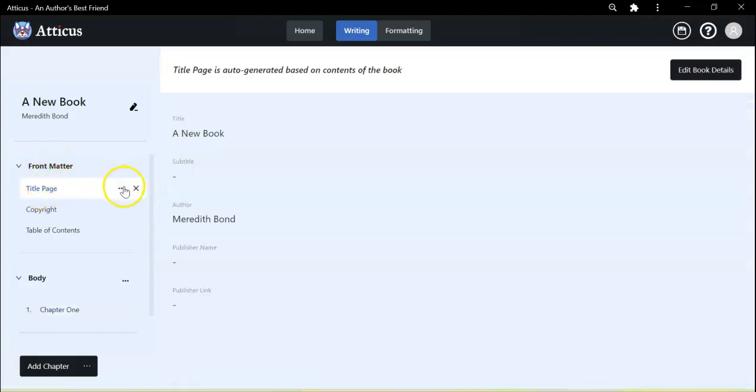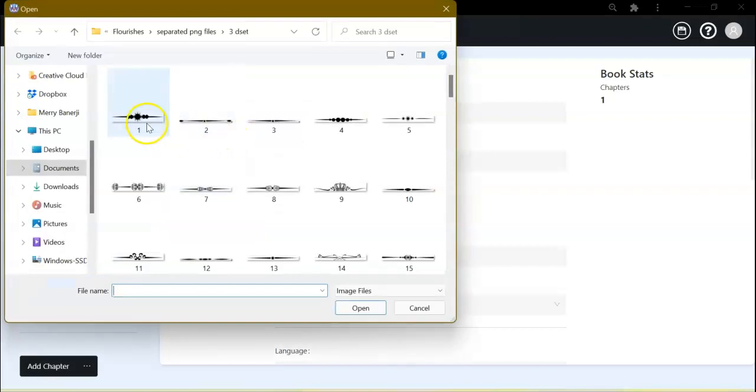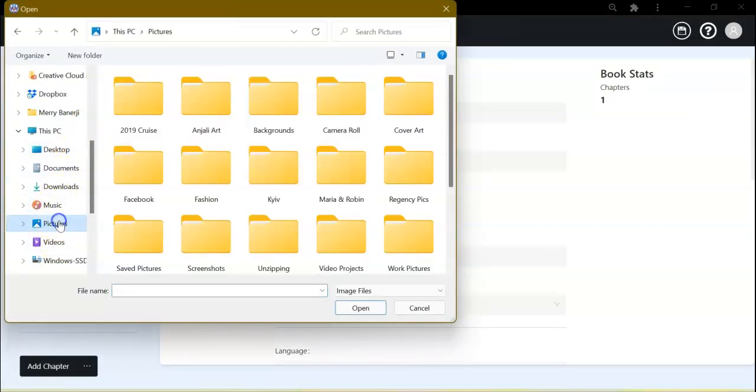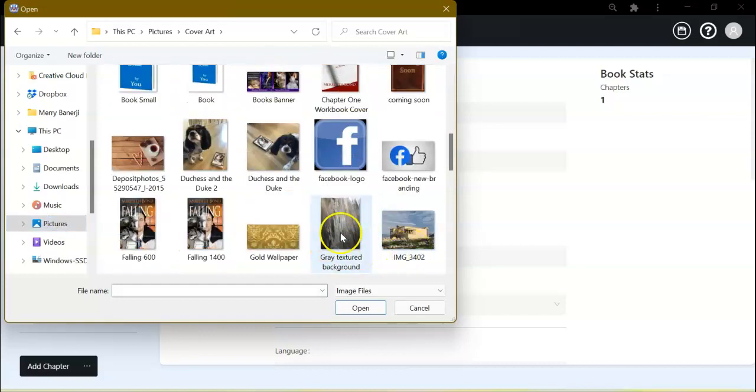Oh, I did not. I can edit this book because I forgot to put in my cover page, my cover here. Whoops. Let's just quickly go to some cover.